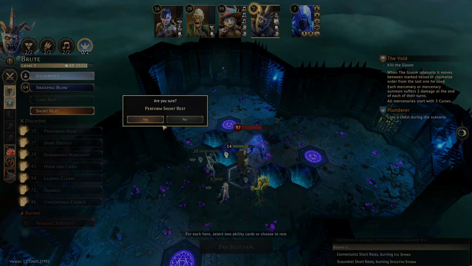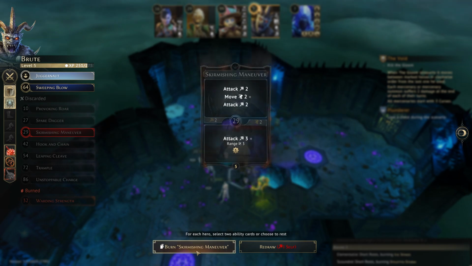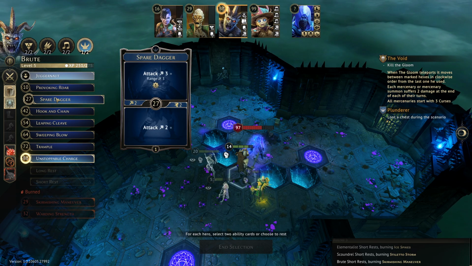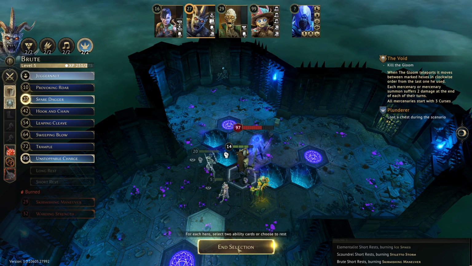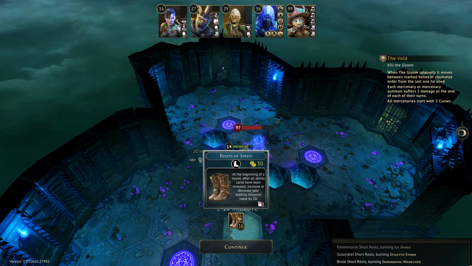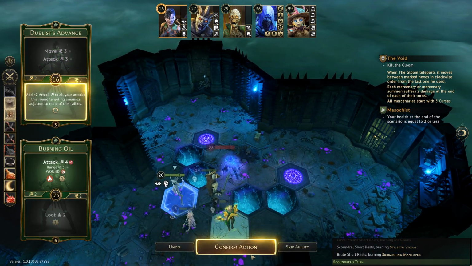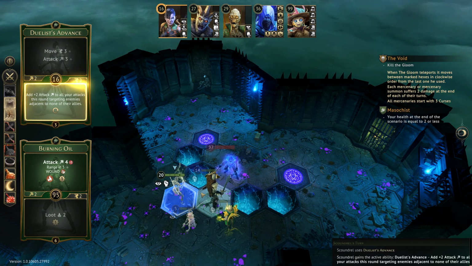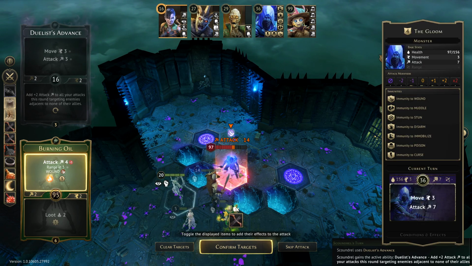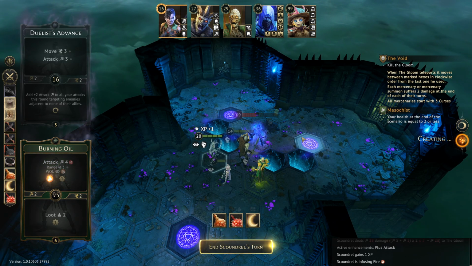And then here we have to short rest. Attack 2, move 2, attack 3, range 3. Sure. Then we'll play Unstoppable Charge on top for damage and Spare Dagger on bottom for more damage. Move 3, attack 7 is not as scary as some of the other cards we've seen. So, add 2 to our melee attack, or to our attacks. Attack for 5 plus 2 doubled is 14. That is 28 with a blessing.